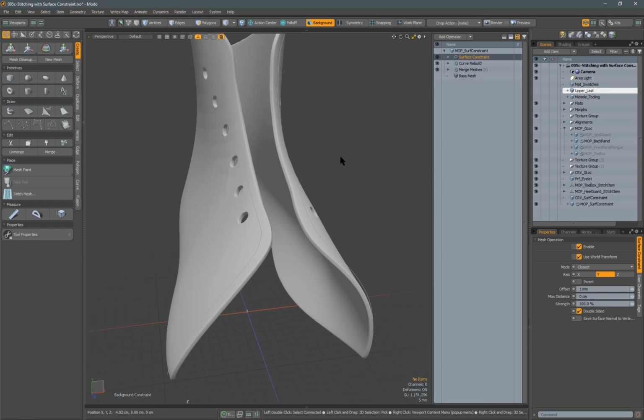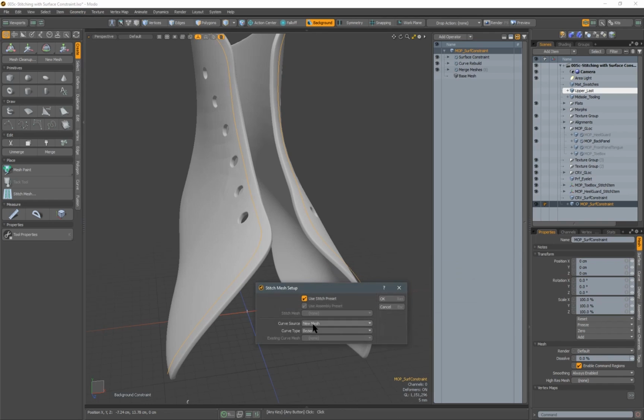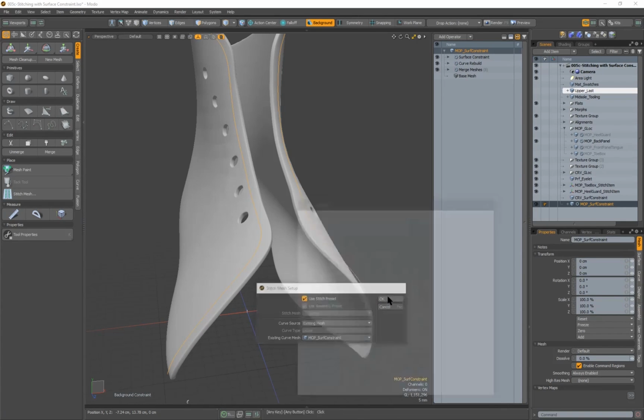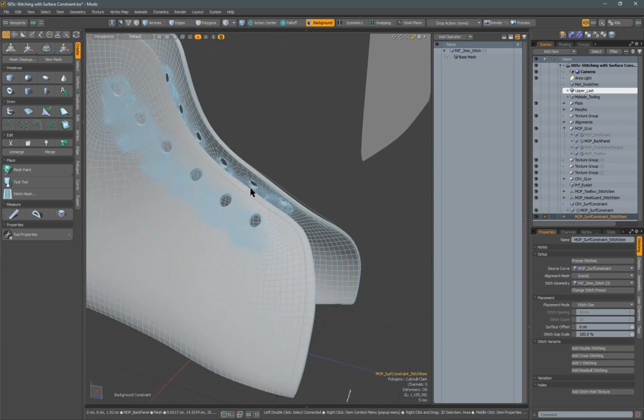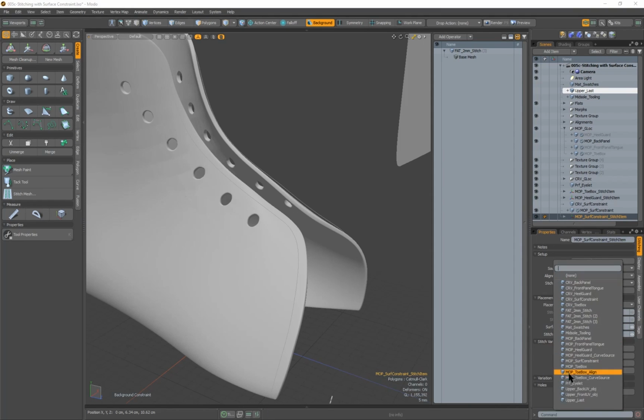Now that we have that done, we can select our mesh item for the mop surface constraint, go to geometry, and activate the stitch mesh tool. We'll specify an exact curve source, so we'll say existing mesh and then point to the mop surface constraint object. We'll use the fat 2mm stitch again, so that we have consistency between all of our stitches. Hit OK. Nothing happens. That's fine. That's most likely because our alignment mesh isn't set. So we'll set one here, and we want to select that mop back panel.